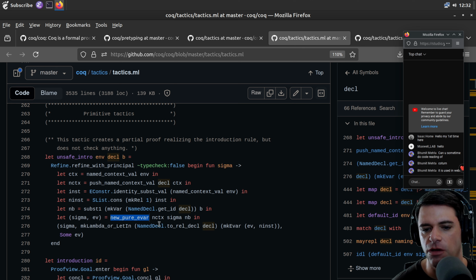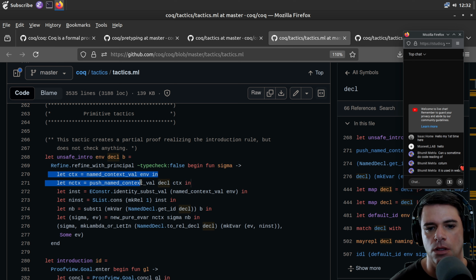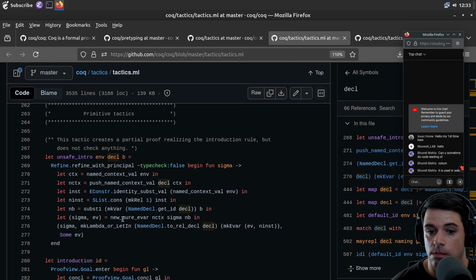And then we're calling new pure evar on the end context, which is, I guess, the context that we got somewhere. So it's a context that we got by taking the environment and pushing the decl onto it. And whatever this is.